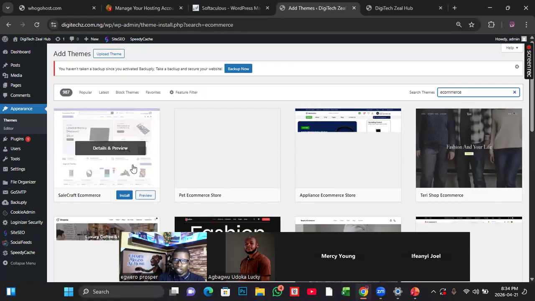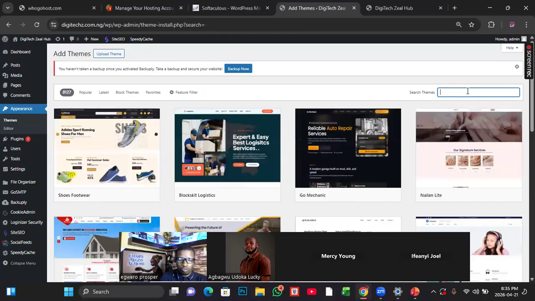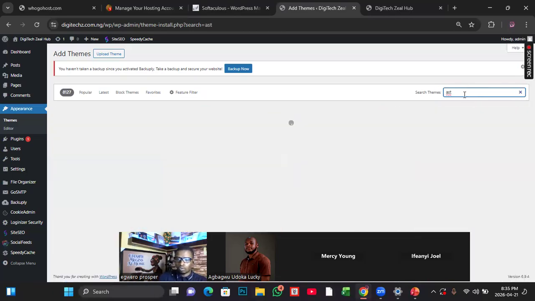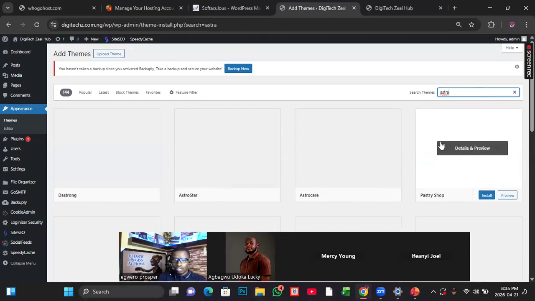You can see like this one, these are e-commerce websites where products have been showcased. So this kind of thing will give you some product structure. Your own is just to go there and change the images of the products and replace them with your own. So you are not going to do much work, right? But we are not going through those aspects. So let's go to the Astra because a lot of this I really want us to learn. When you learn by knowing the core aspect of it, it is better than for you to just get a theme that has almost everything you want.